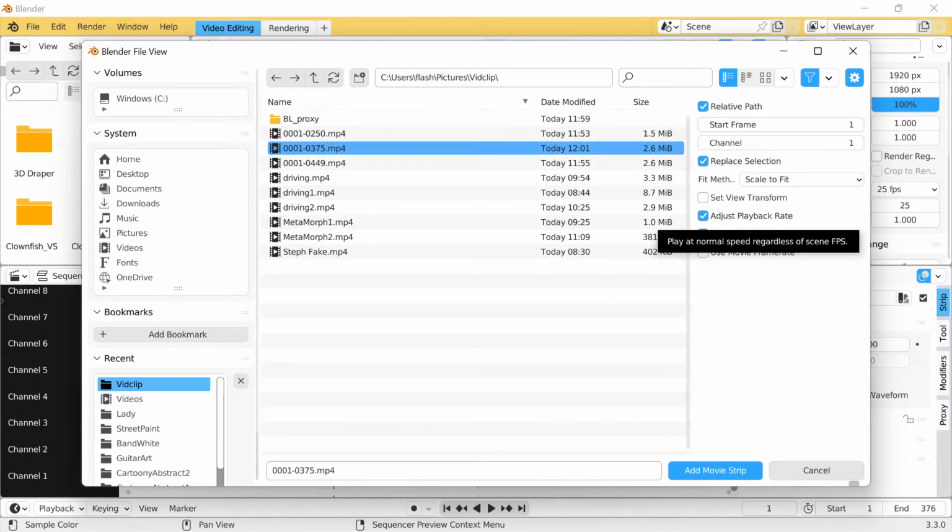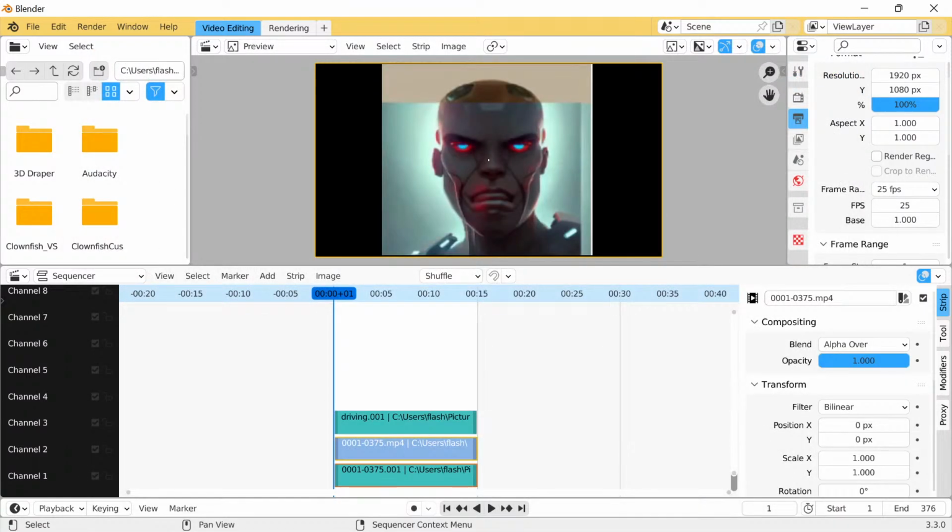Sound, audio playback rate, adjust playback rate. Oh. Add movie strip. Oh, there we go. One simple, stupid setting. That little setting is what screwed me up. All right, let's try this.